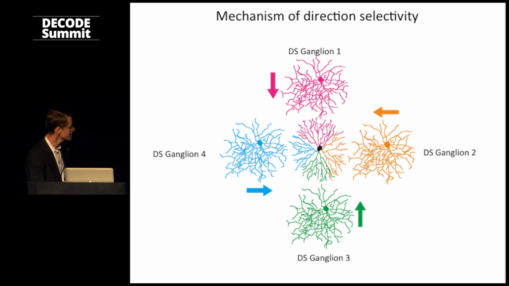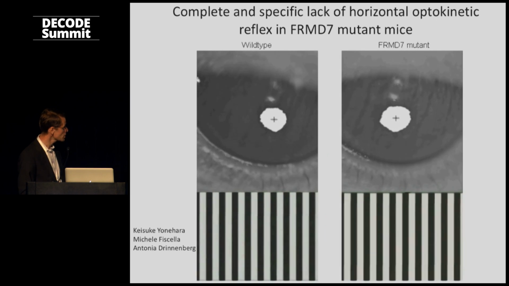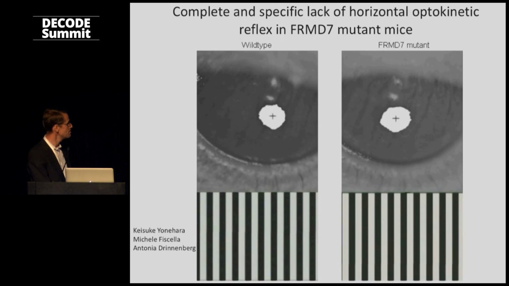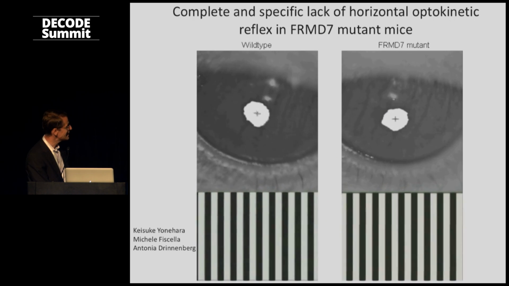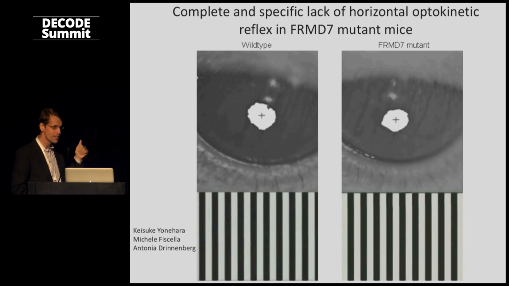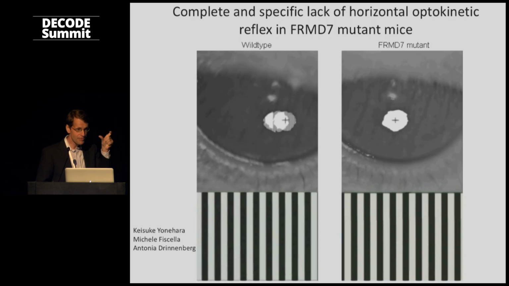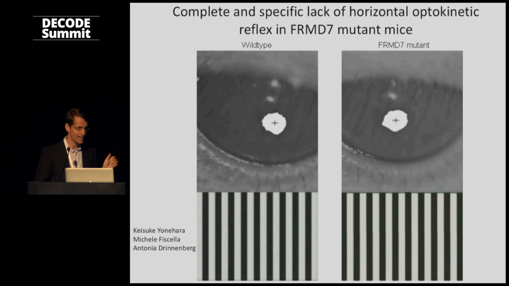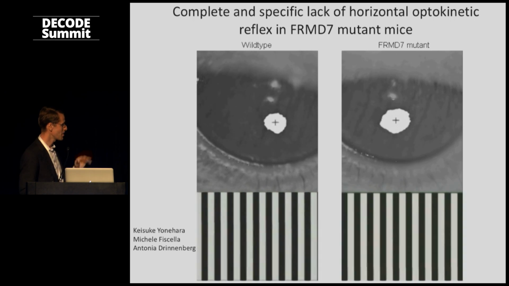Now, we also knew that if you ablate starburst amacrine cells, you can completely get rid of the optokinetic reflex. This circuitry is driving the optokinetic reflex. That's where we were excited. So we built a mouse model, and the mouse model really beautifully shows the complete lack of optokinetic reflex. However, interestingly, you see that only one of the symptoms is present in mouse. The vibration of the eye is not present, and if somebody asks me why, we can talk about it later.